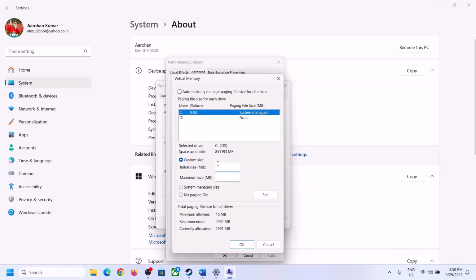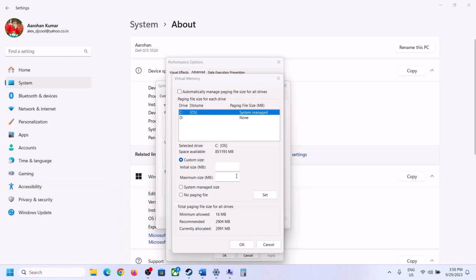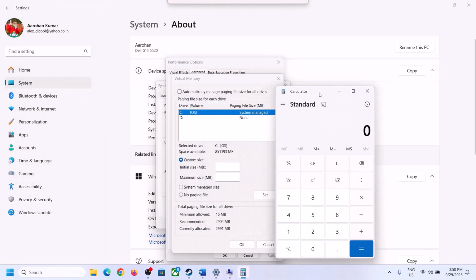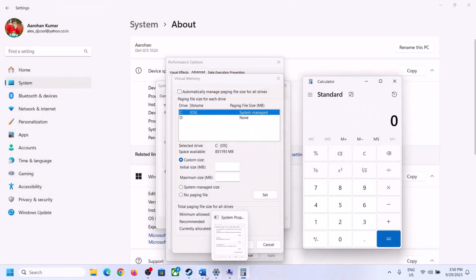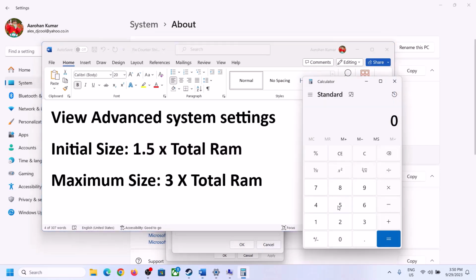First of all we have to convert 16 GB into megabyte, so we will open calculator. Type calculator in the run box and then click on OK. The initial size is 1.5 into total RAM, and total RAM in my case is 16 GB.